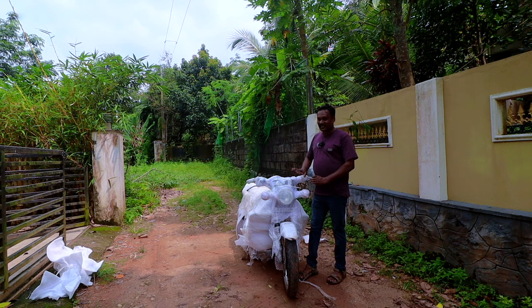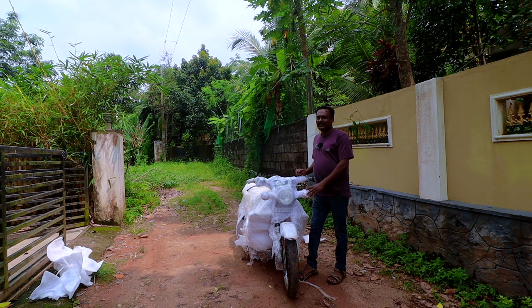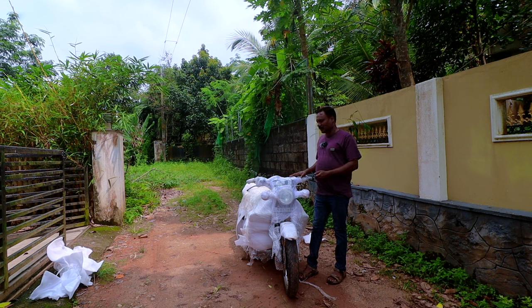It is going to be a nice unboxing. This is the first unboxing that I am actually going to enjoy, because I have never really done an unboxing of a bike at this scale. Usually the bikes I get don't come with this kind of packing. But my RD350 did come like this when it arrived about 12 years ago.